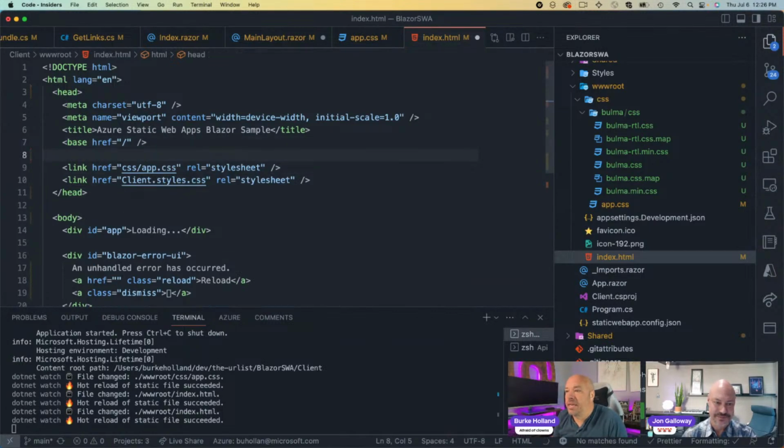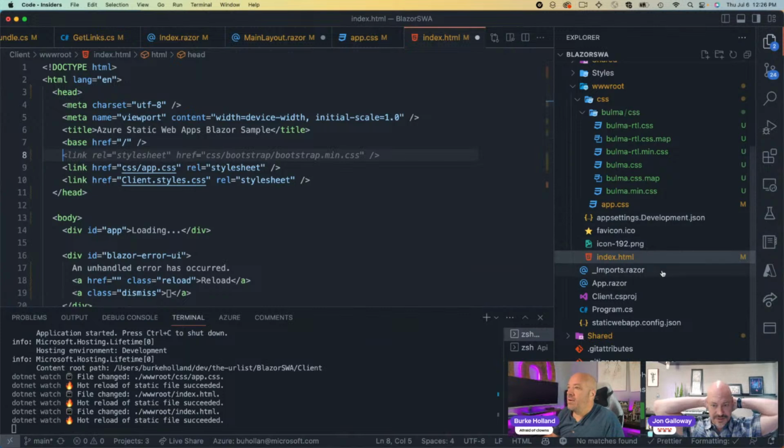All right. So we want to add in Bulma. Let's see if Copilot can figure this out. It cannot. Well, close and almost. Here's the deal, y'all. Copilot's great, but it doesn't actually know about your file paths.